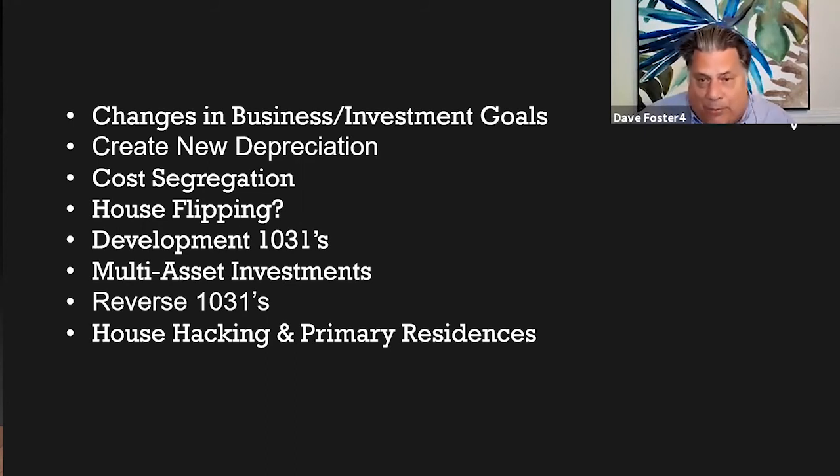Now, that could be as simple as buying a single family house and renting out the rooms. That's a house hack. Now, when someone does that, Mark, and you verify this for me, when they go to sell, if you have not allocated out the individual bedrooms as investment, if it's simply part of the shared living space, they do need to declare the income, but there's no depreciation taken. And when they sell that, they get the entire primary residence tax-free benefit, correct?